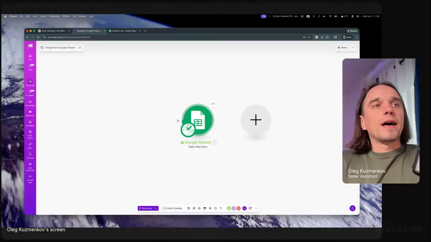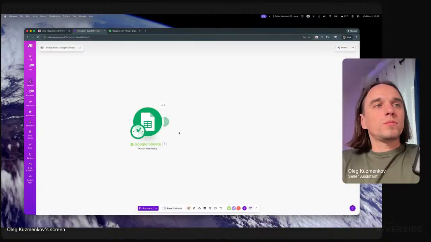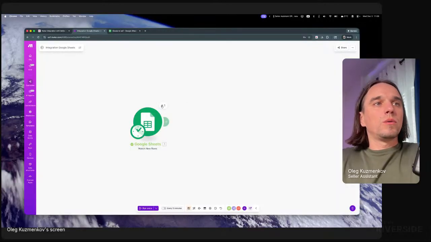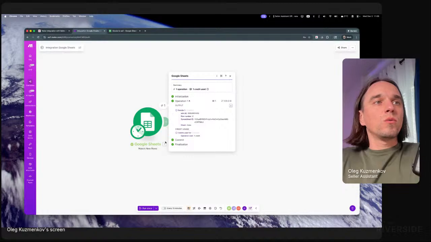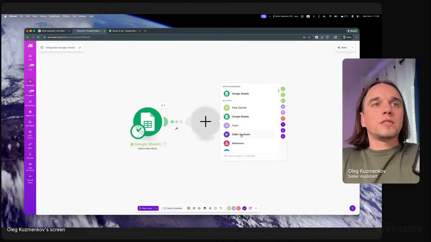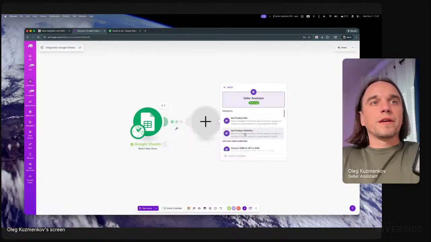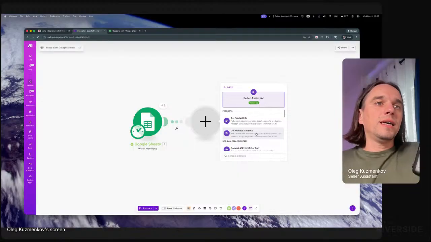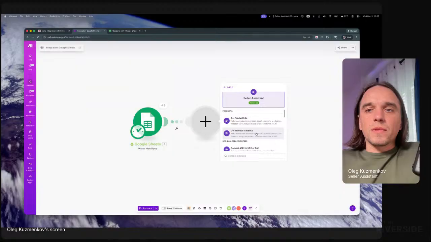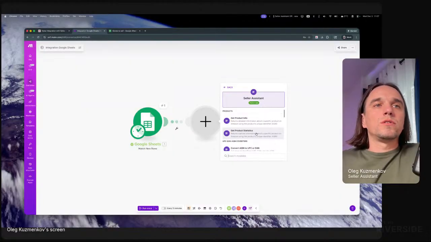So once we have the Google Sheet connected and we get the ASIN from the row, we need to pass it to Seller Assistant. I click here and look for Seller Assistant. You can use search, but I already have it here. And then, what are we going to do with the ASIN? For example, we want to read product information about it.